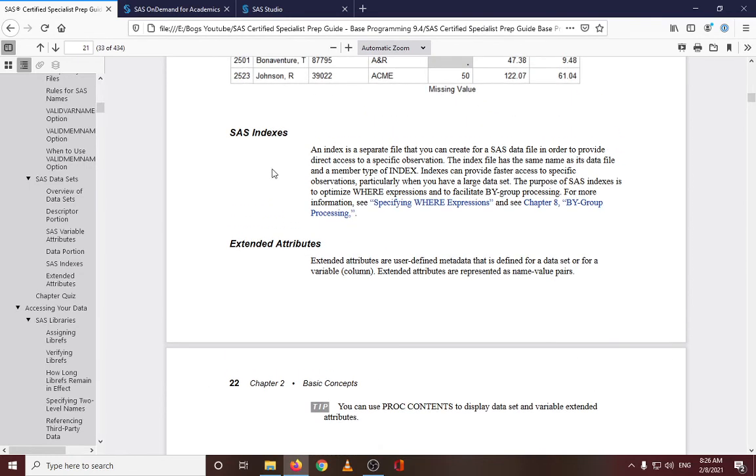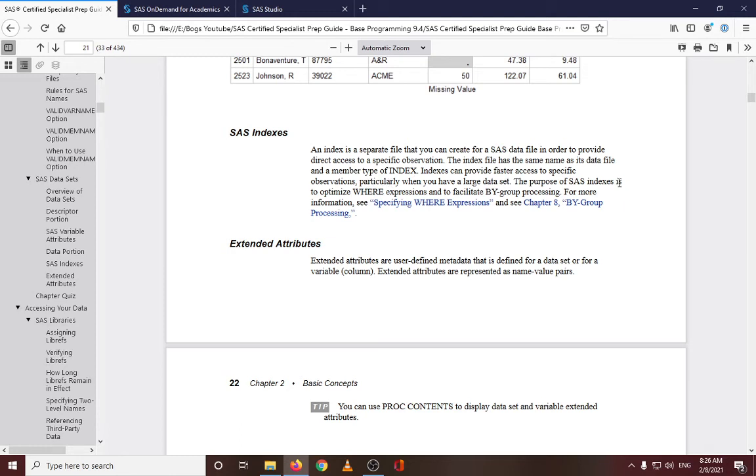And finally, the SAS indexes. An index is a separate file that you can create for a SAS data file in order to provide direct access to a specific observation. The index file has the same name as its data file and a member type of index. Indexes can provide faster access to specific observations, particularly when you have a large dataset.